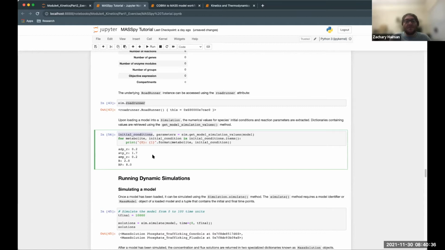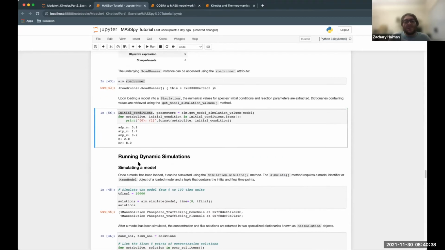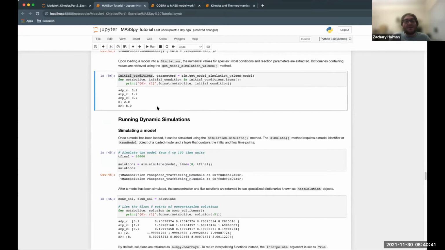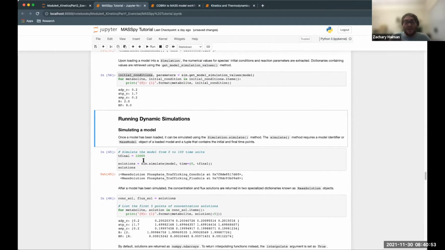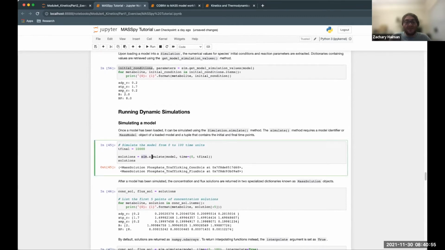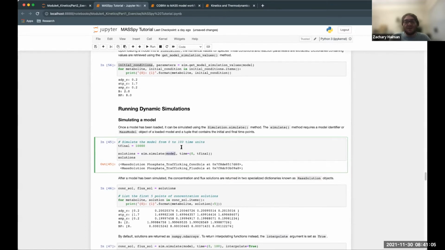Once we have our model loaded into the simulation, and we've already verified from previous steps that this model can be simulated, we can go ahead and simulate the model. That's easily done by using the simulation's simulate method. The very basic input for the simulate method is essentially which model do you want to simulate, in this case our model that we've defined before, and a time vector.